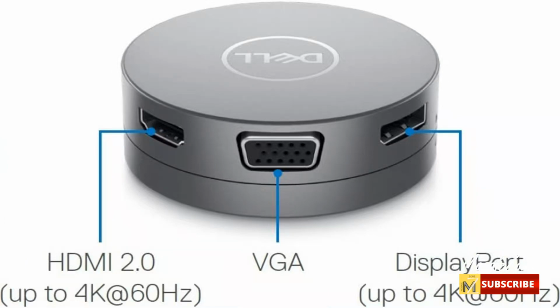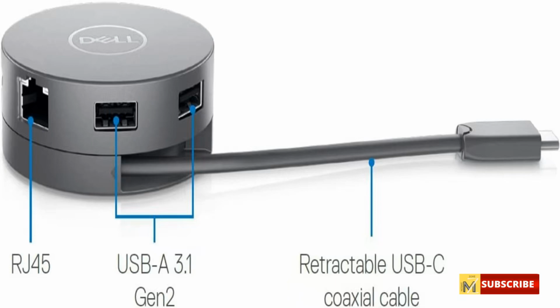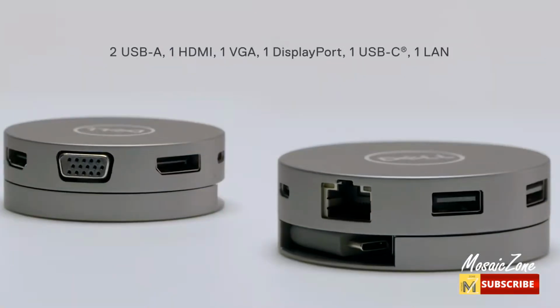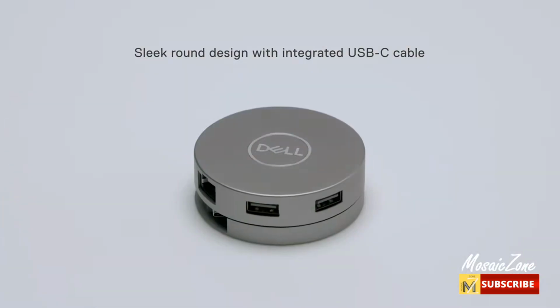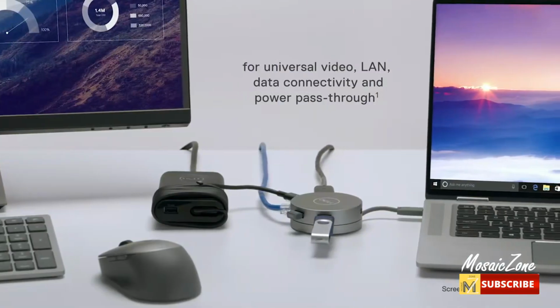Crisp 4K resolution at 60 Hz. Connect to high-resolution displays without compromising on performance, as the adapter supports 4K resolution at 60 Hz. Simply connect your monitor or projector to your PC via DisplayPort or HDMI 2.0 port on your adapter. Super speed data transfers. 2 USB-A and 1 USB-C downstream ports let you connect to other supported peripherals and enjoy fast file transfers up to 10 gigabits per second super speed.